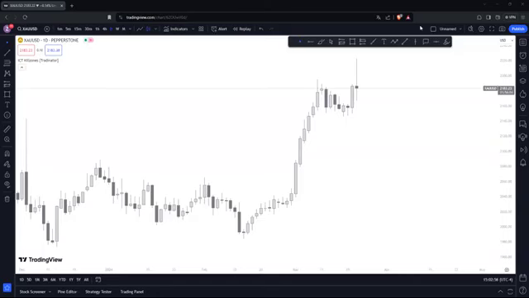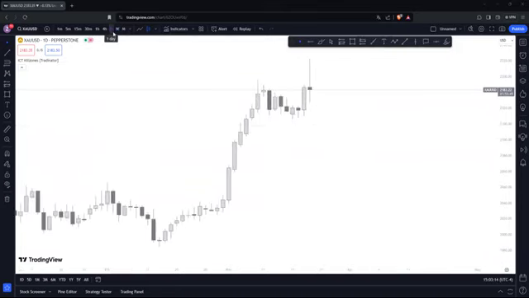So in today's session, we're going to be learning how to identify the higher time frame direction. Okay, so knowing how price moves on the higher time frame. On the higher time frame direction, we're going to use the daily and the weekly. Each time frame has its own direction. So the daily has its own direction and the weekly has its own direction. So the daily can be bullish and the weekly can be bearish.